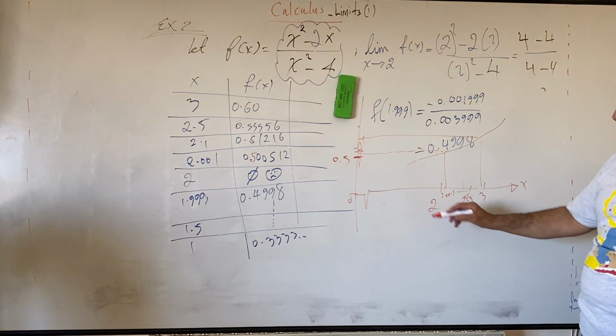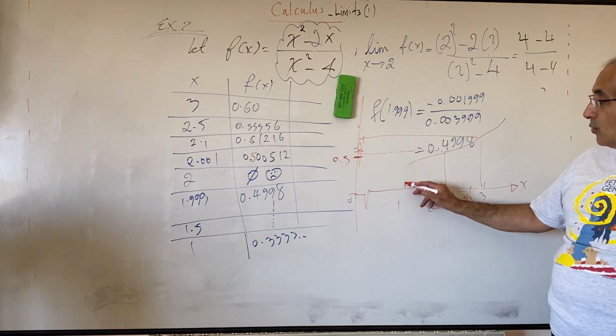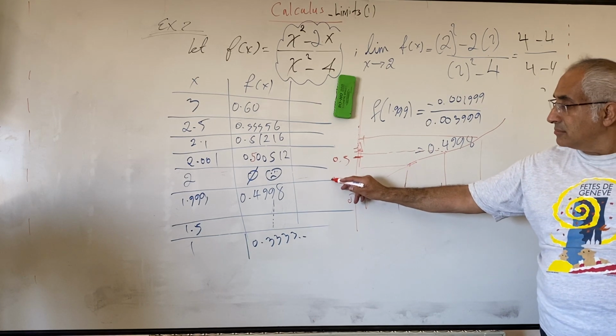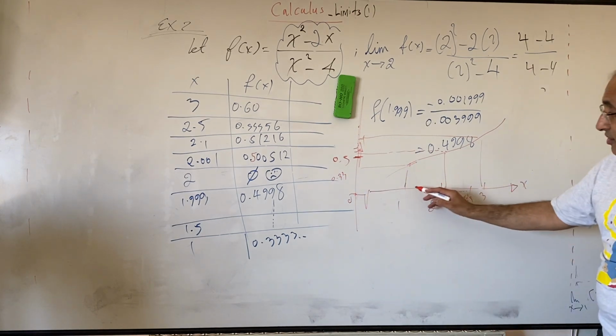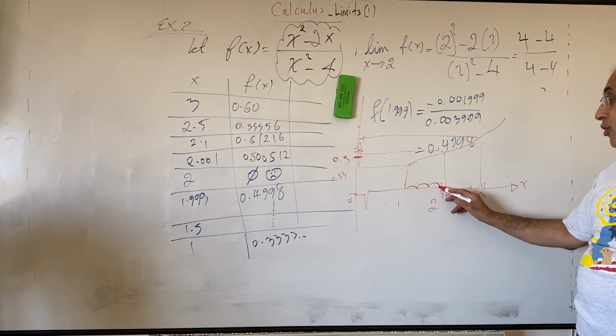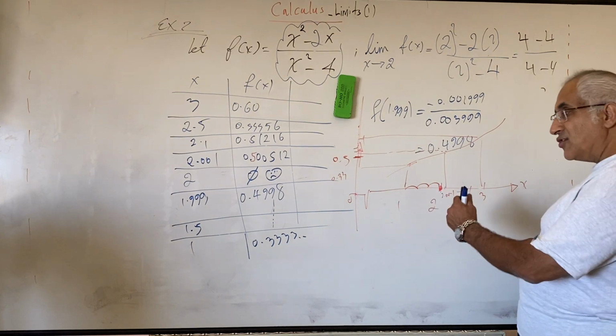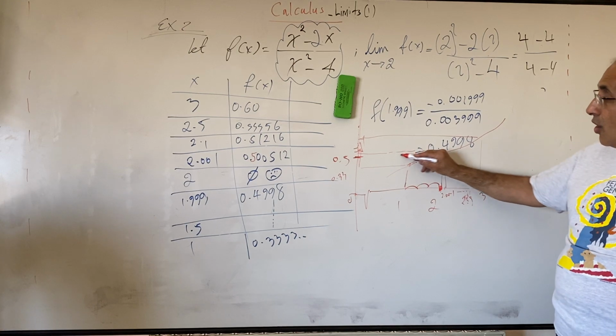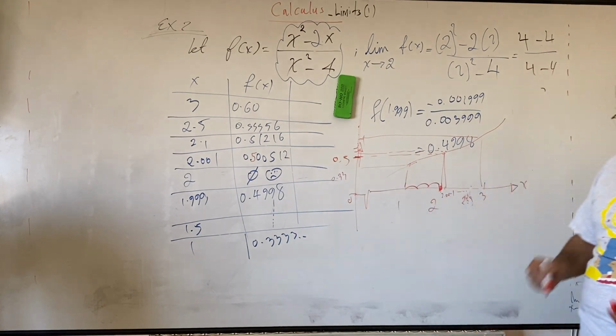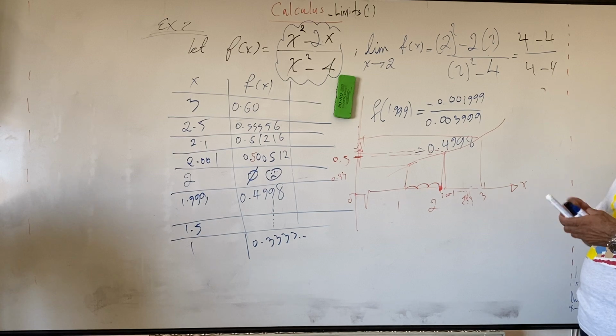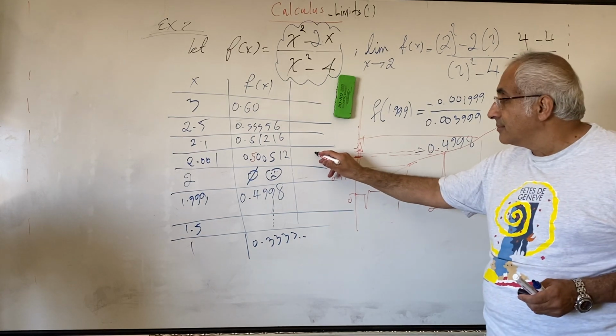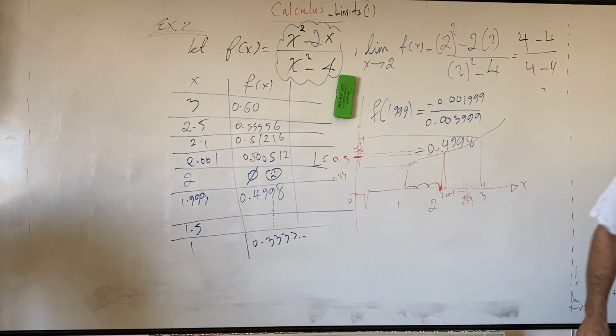On the left-hand side, as I'm taking it from 1, being 0.33333, as you're coming closer and closer to 2 from the left-hand side, what is the answer coming closer to? Also, it's coming closer to 0.5. That, if you remember, we called it L. Remember from the basic definition? So whether you go from the left or the right, you are coming so close to one single limit that you cannot get it by direct substitution. So what is the solution for this?